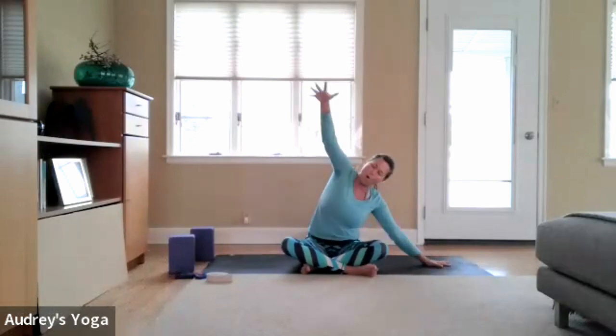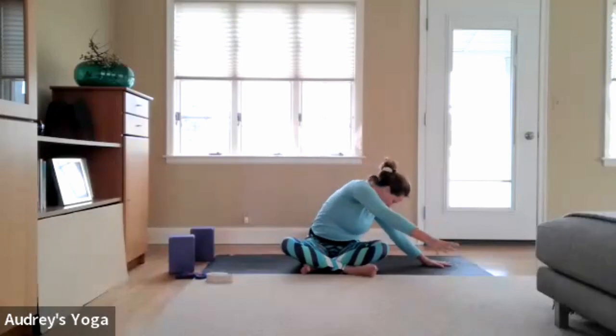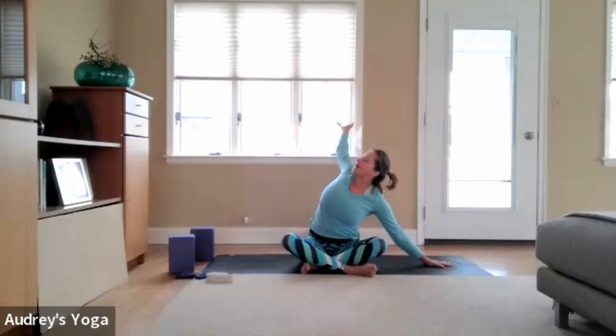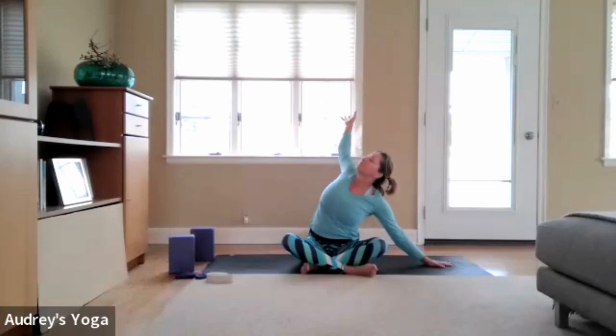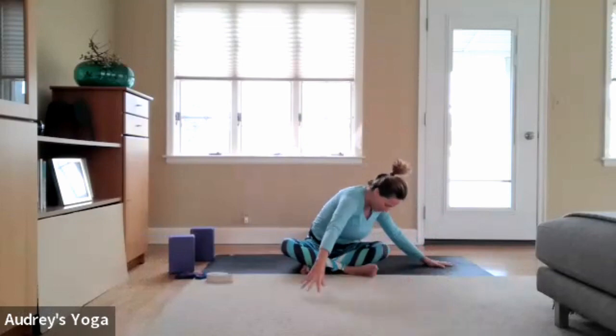And then as you inhale, open the right arm up. Exhale, bring that right arm down. Inhale, right arm up, and maybe lean it back. Exhale, bring it down. One more time, inhale, open. And exhale, down. As you inhale, come back to center.